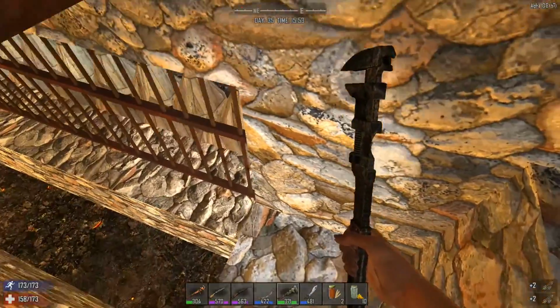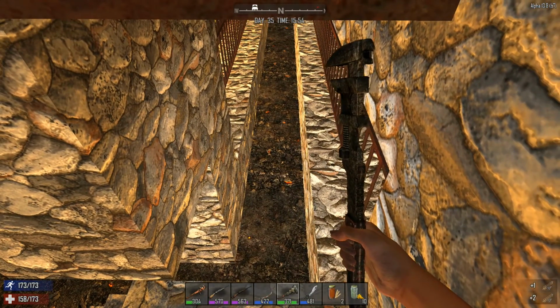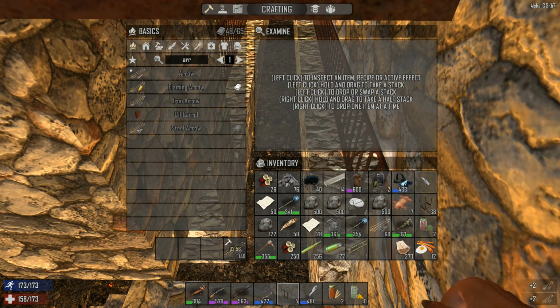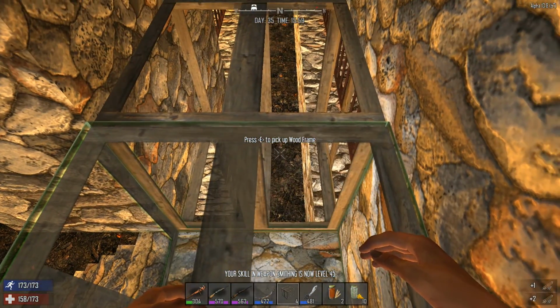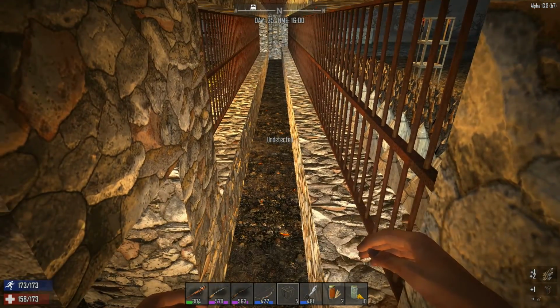Alright, let's see here. I might actually... Do I have any iron bars left? I'm curious. So if we put one set of iron bars right there, if anyone gets through, we'd be able to shoot down in here. I might do that.